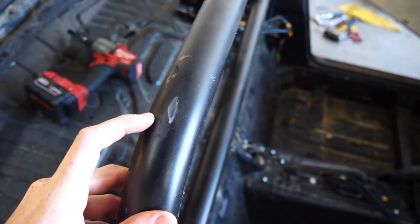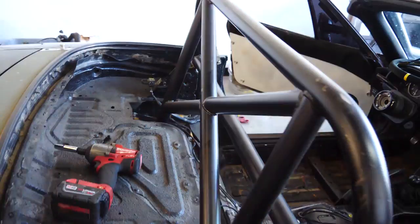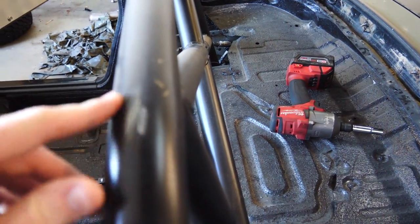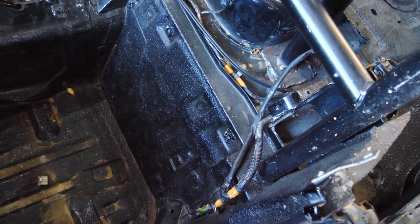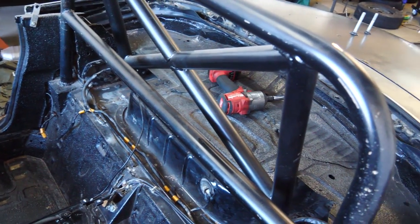Here you can see where the roll bar was rubbing against the hard top and making a terrible creaking noise, which is another reason why I'm removing the hard top. It was rubbing on both sides, and I am gonna be selling it, of course. I keep saying hard top, this is a roll bar. If you want a roll bar, hit me up.